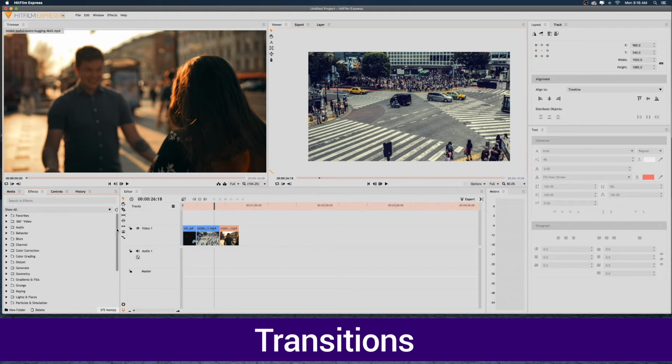And if I scroll down, here's a whole bunch of different effects I can apply to the clip. But I'm looking for transitions for video. So if I open up that folder, even more folders full of effects. Let's go into Dissolve, and Cross Dissolve is the one I'm looking for. To apply this, I'm just going to click and drag and put it on the seam between two clips.